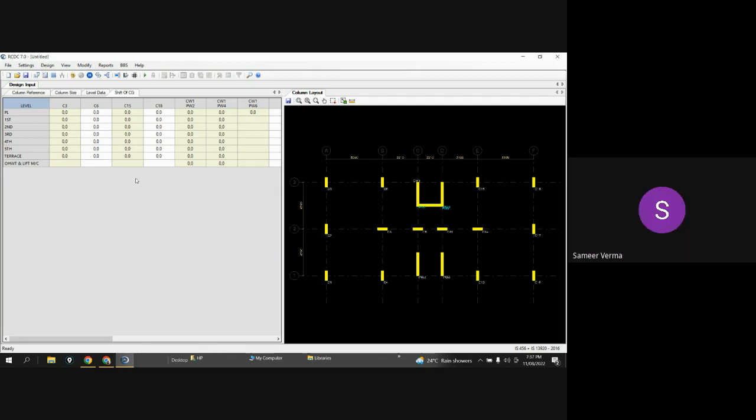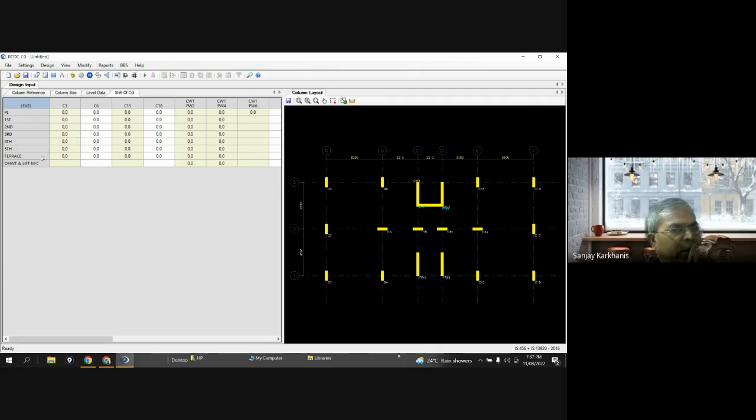Now you can shift to this, but before that you can go to settings. In the previous file, all settings were with respect to isolated footing.